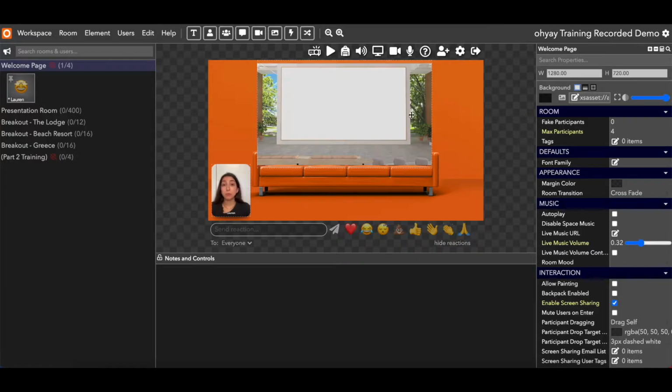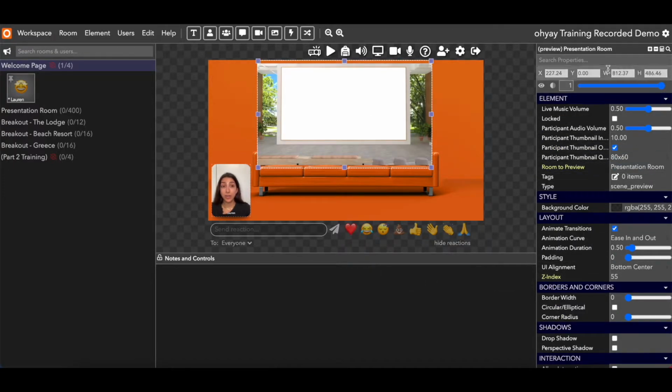So a couple of things about room previews. If we select it, as we know in Ohyay, the settings is going to change to allow us to now edit the room preview. So you can edit a couple things on the volume here. If there's music in the room that's being previewed, you can adjust that on this bar here. Participant audio: if somebody's talking in that room, how loud do you want it to be? Do you want it to be super loud? If you put it up to 100, it's going to be as if they were in this room. So the person in the room preview or whoever's talking in there is going to sound just as loud as the people who are talking in this room right now.